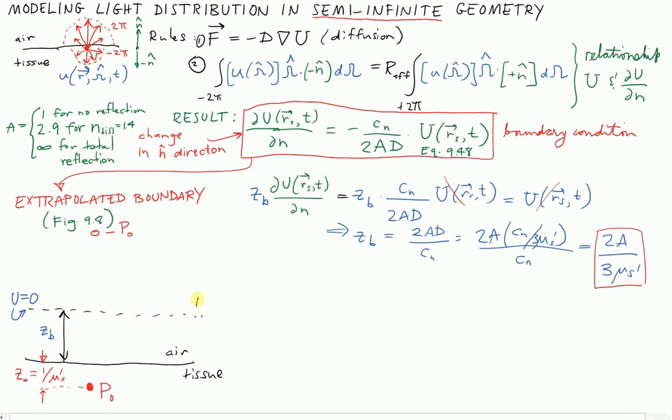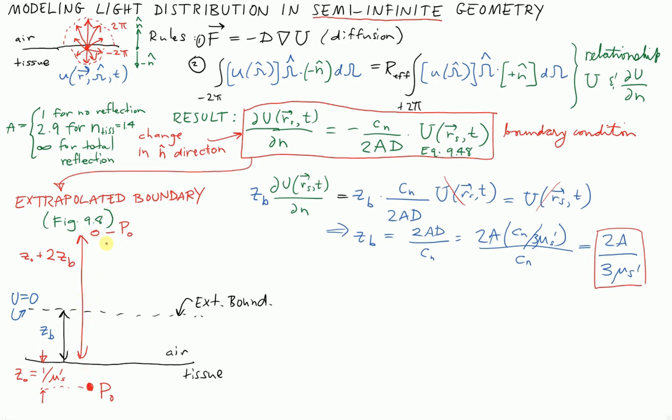That's what this thing here is called, the extrapolated boundary. This is the extrapolated boundary. And the height up to this point here, that height above the bottom here, is Z naught plus 2ZB. Because this is Z naught plus ZB, so this is Z naught plus another ZB. All right, we've now got our geometry.